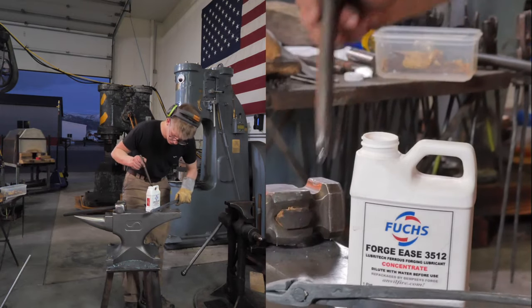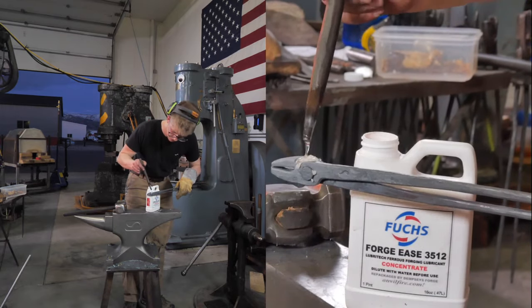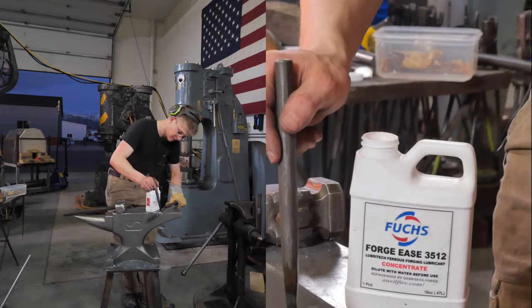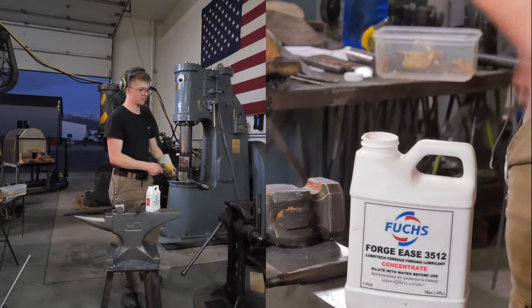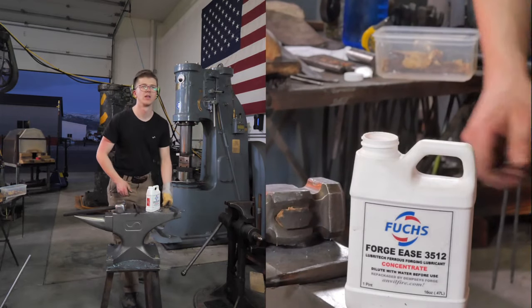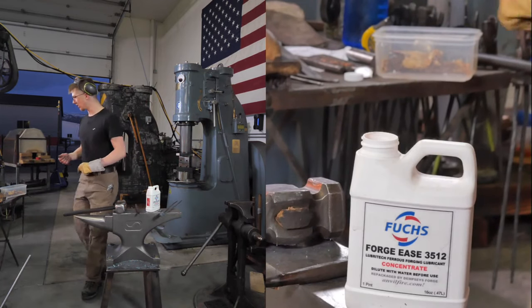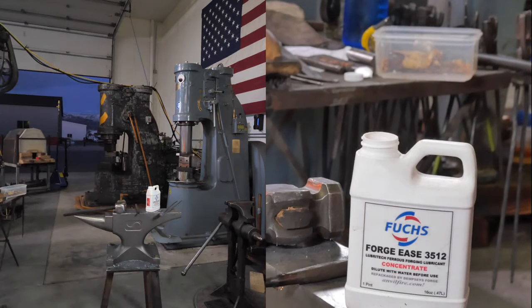Righty-ho, so I'll put a little drop of that on there, maybe. That's not gonna work. There we go. It's meant to be dissolved in water, but I haven't done that, have I? It's very thick. You're meant to dissolve it in water. Okay, I'm gonna get a little cup. The aim is I wanna pour this lube over that joint to lubricate it. I was gonna put that beeswax and graphite in there, and that's worked quite well for me in the past.